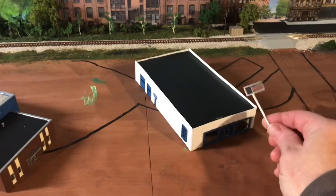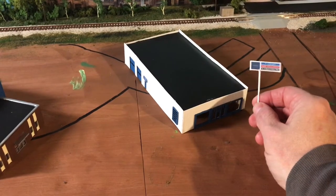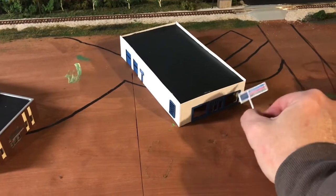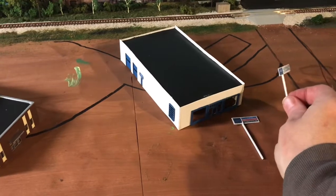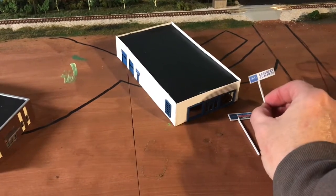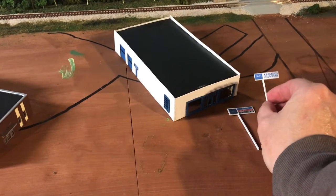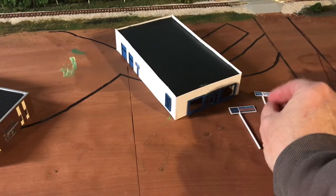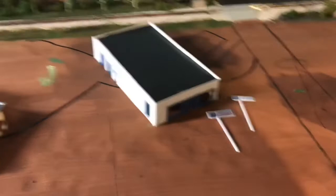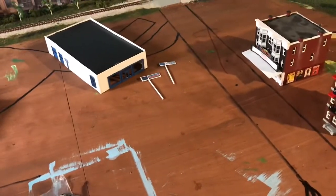Made these signs with, of course, styrene, and this is an I-beam because that's all I really had to use for a post right now. So I'd use that, and I think it looks okay from a distance. You really can't tell. But I made the A1 Used Car sign too, and it looks great. Got a couple billboards to make. But that's what it's going to do. And of course, my big building over here, John Tanzillo is going to make, as well as a strip mall. And then the industry part will be done.